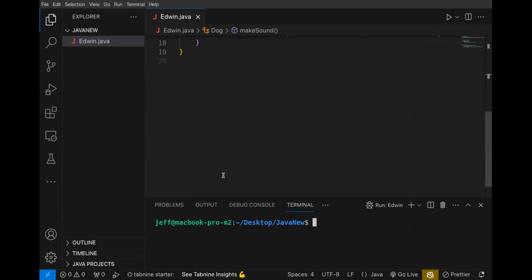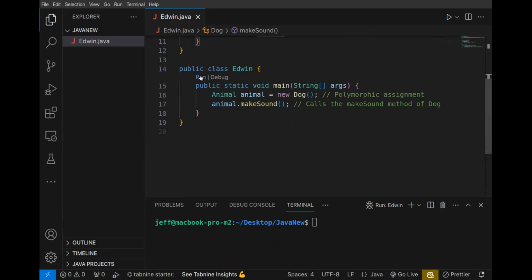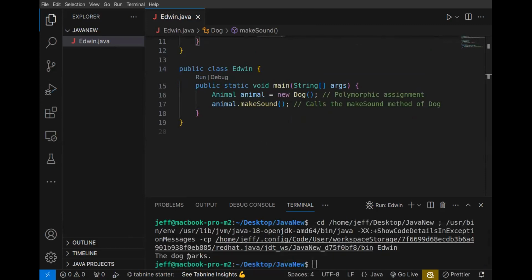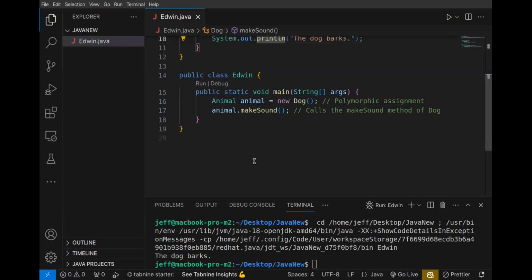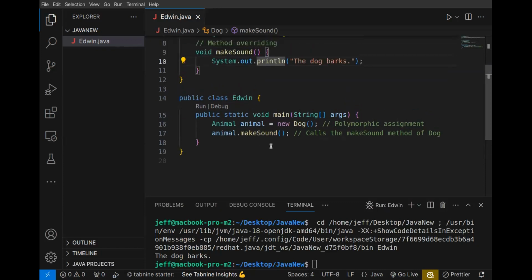When I run this code here, it executes normally, the dog barks. This is what I was trying to demonstrate. But remember, in the previous source code where we had so many Java files, my source code was not able to run because it was trying to look at all those other problems.